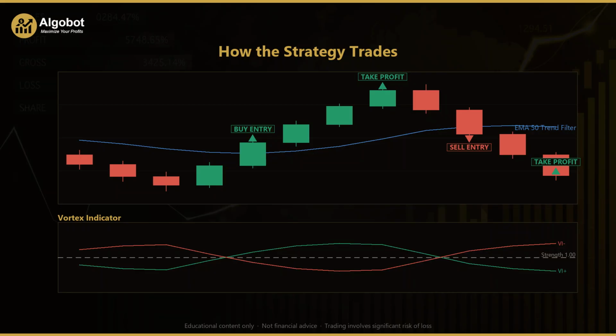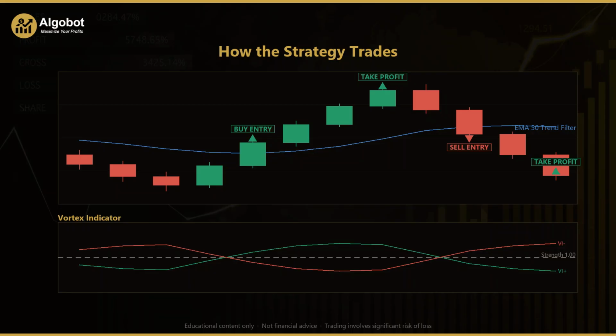Two things are worth calling out as you watch this sequence. First, the crossover in the subpanel is only acted on when it happens on a fully closed bar, which is why every entry lines up with a completed candle, not a flickering one. Second, if an opposing cross had appeared while either trade was still open, the strategy would have read that as momentum flipping and closed the position early, before the bracket was reached. That early exit is a core part of how it manages a trade.